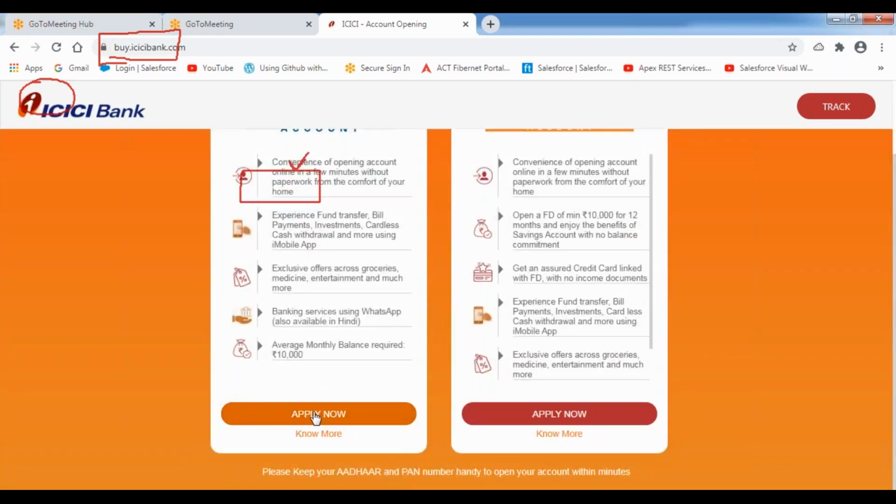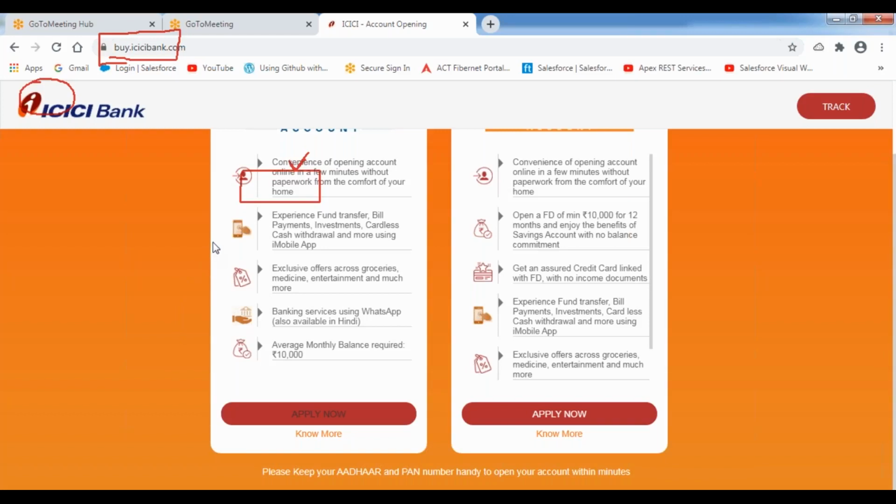Click on apply now. So you will be having an option called apply now. When you click on this apply now, it is opening a small user interface. There we can fill up our details in order to show your interest to the ICICI Bank people, that I am also one of the persons who want to utilize ICICI Bank services.